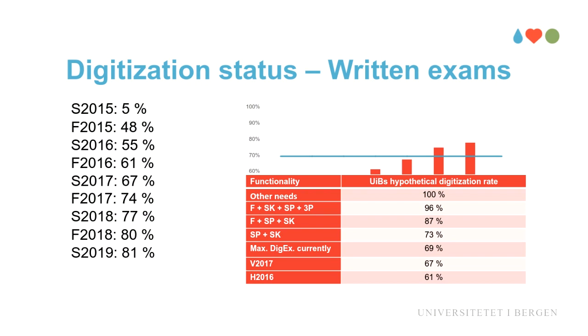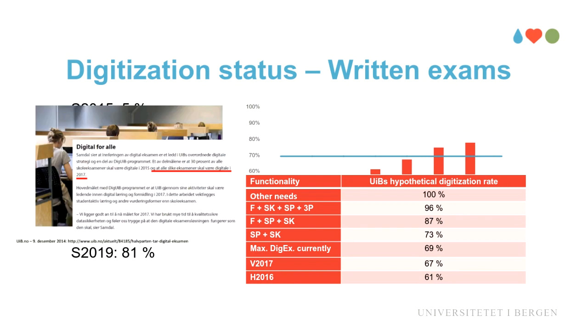What we did as part of the project was to analyze all our courses at the university with the tools available in the assessment system at the time and ask, what is the maximum possible digitization rate we can find at the university? There are some courses which cannot be digitized. So what we see here is 69%. If you add special characters and sketches, you get to 73. If you add formulas, so math and science and economy and such, you get to 87. If you also add third-party software, you get to 96. And if you can solve multiple exams across the world at the same time, you get to 100.